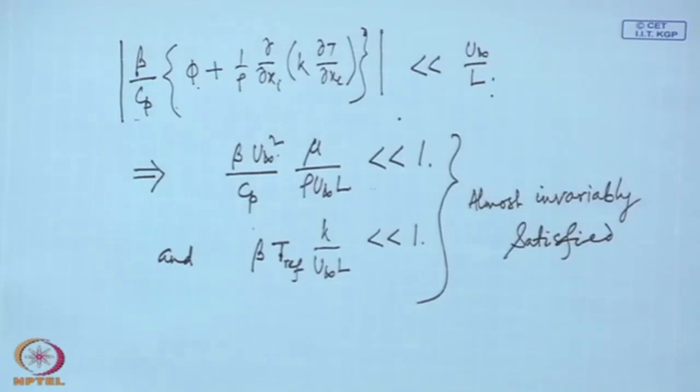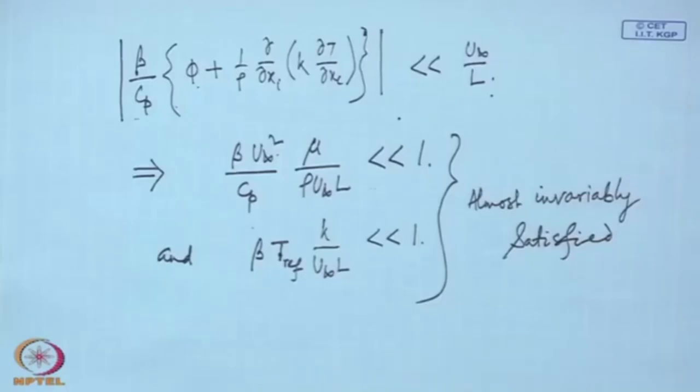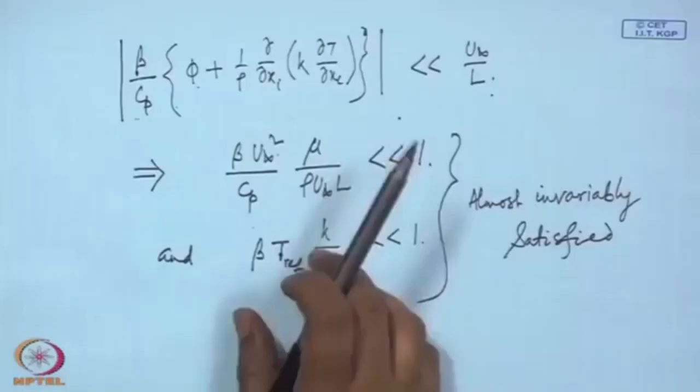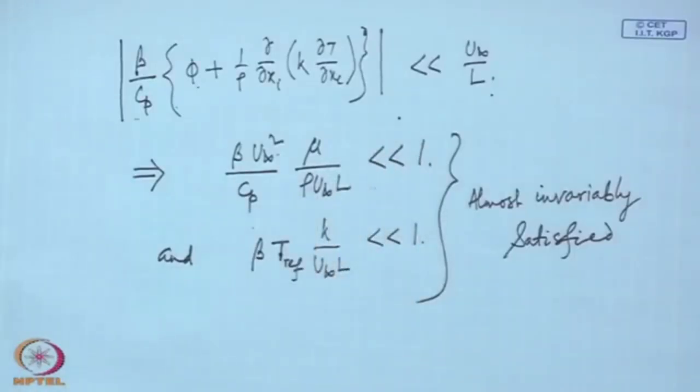It is stated that this condition for incompressibility will be violated if your length scale and velocity product, u infinity L, is less than even 0.1, and you are considering a very high temperature flow. In that situation, this will be violated. But those are hardly any practical case, at least for us. So we will never encounter any situation where these two conditions will be violated. Based on these two conditions, we will be able to say that all flows are incompressible.